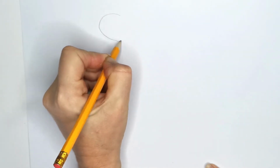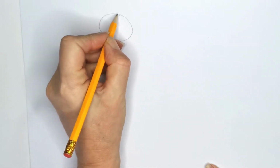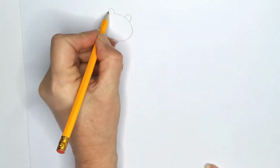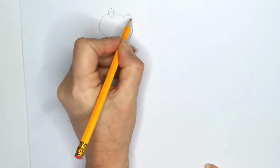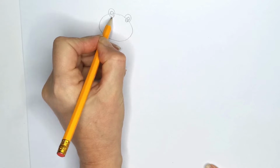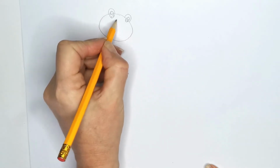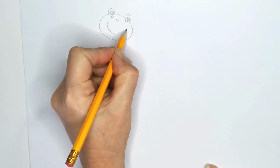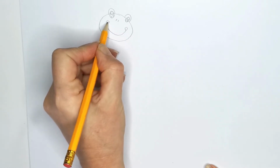Let's draw him. An oval head with two eye sockets sticking out at the top, nice big eyes sitting in there with the highlights, a big highlight and a small highlight. And he's got two little nostrils and a lovely big smiley face. I'll do some little cheeks in there.